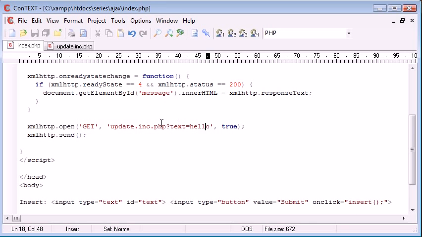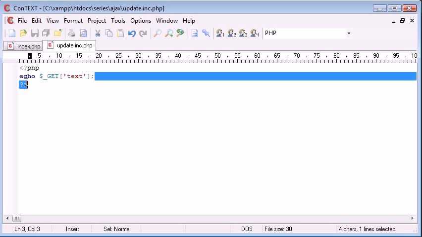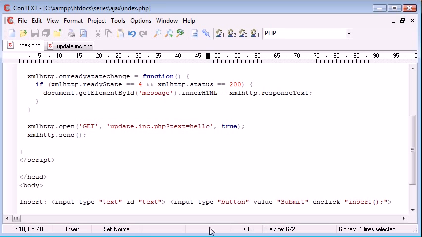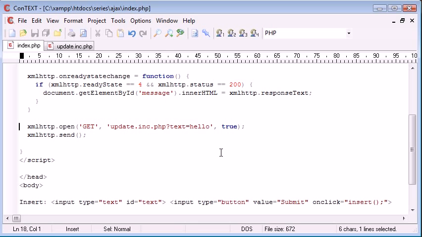At the moment, this Ajax will open the update.inc.php file, and it will pass through a variable called text, which is a get variable with the value hello. Inside here we can just echo out $_GET text, and that should re-echo what we've entered into the text box, because what we enter into the text box will eventually be picked up by this.